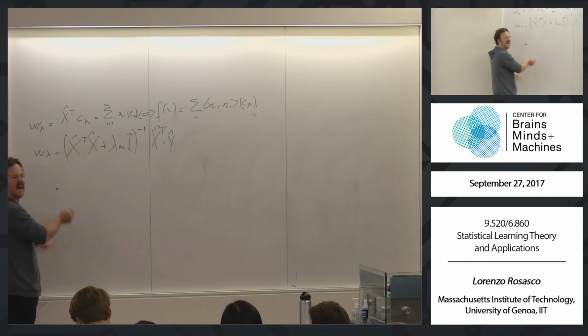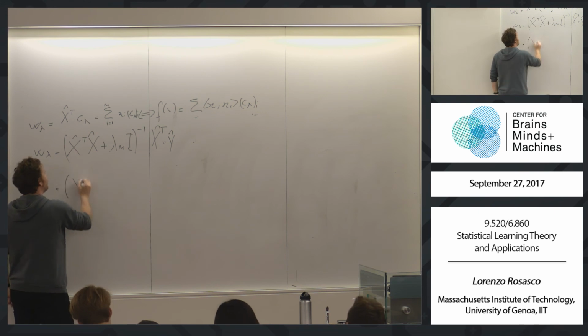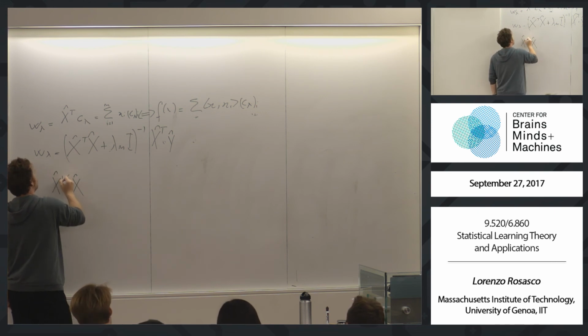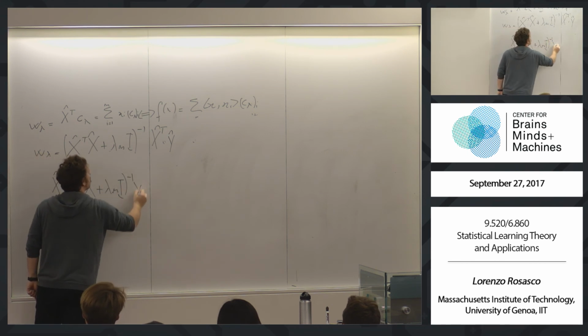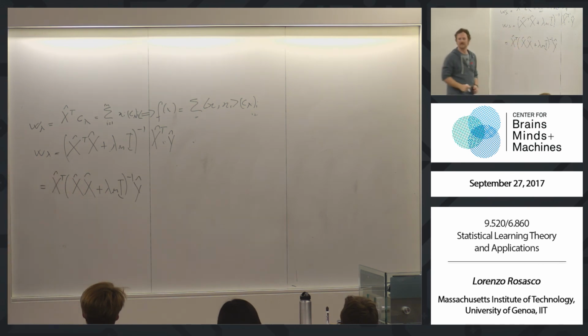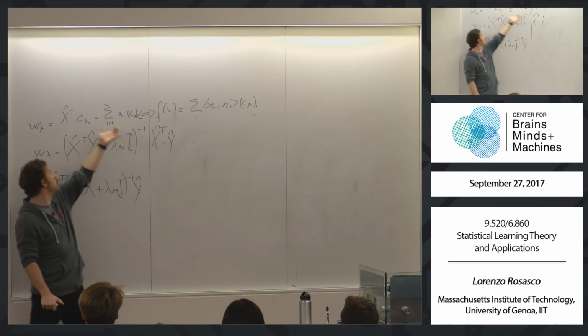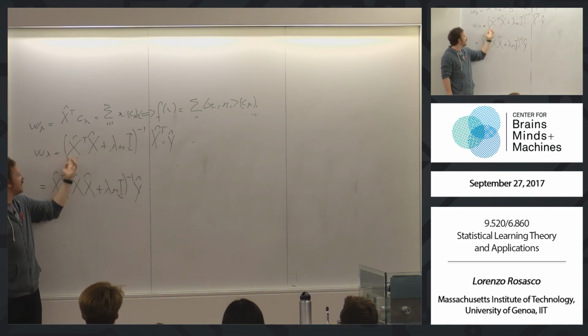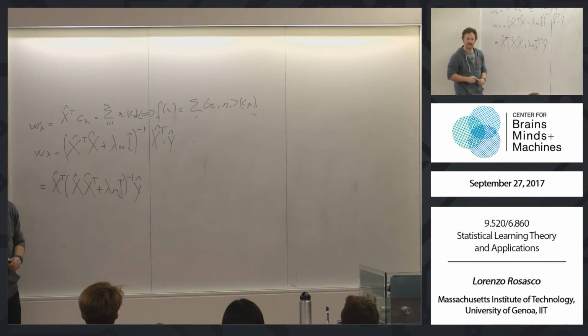Okay, let me tell you the answer, and you tell me, it's Jeopardy. I tell you the answer, and you tell me how to do it. So this is true. Why? Let me show you what I did. I took this X transpose, and in some sense, I moved it in front of the parenthesis. And then I have to swap the order inside, otherwise dimension-wise it doesn't work. And maybe I should put a transpose here. Okay? Okay. That doesn't sound legal, does it? Yes. How do you show it?